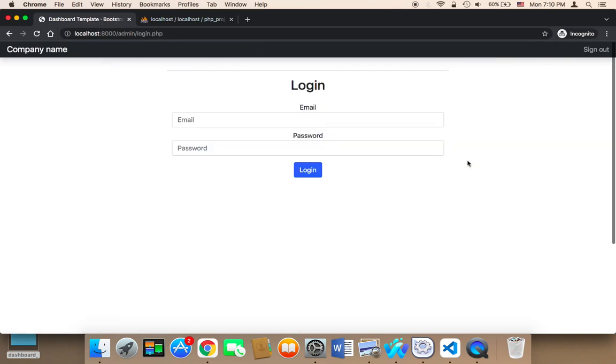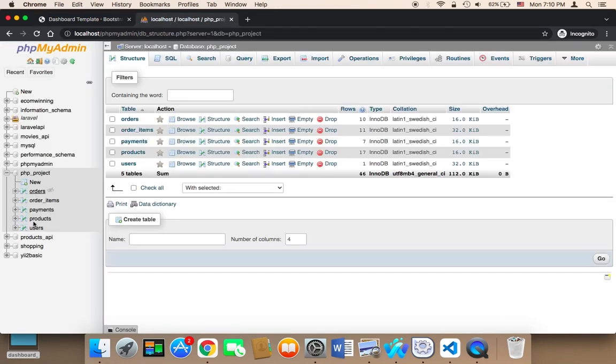And by the way, before I start working on it, it's very important to know that the admin dashboard should never have a registration system, because if you have a registration system, normal users could create accounts and control your system. So you only need to have a login system, only a login page, and you need to create accounts manually using the database.